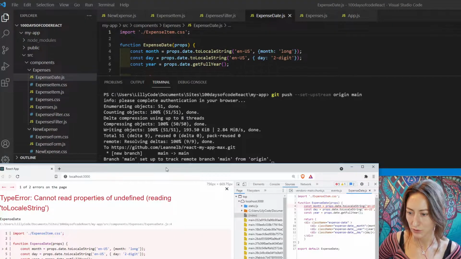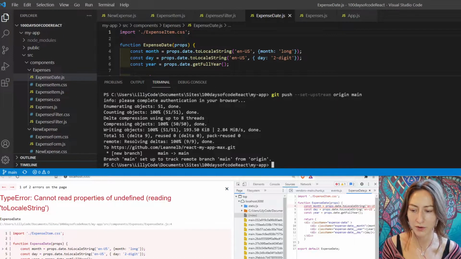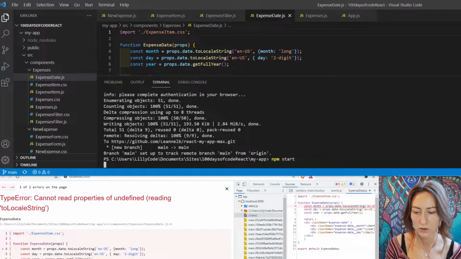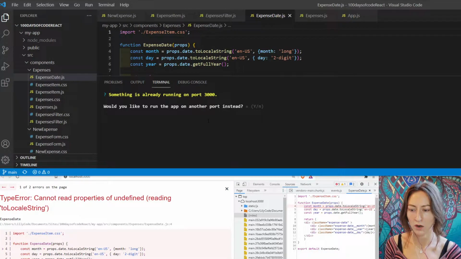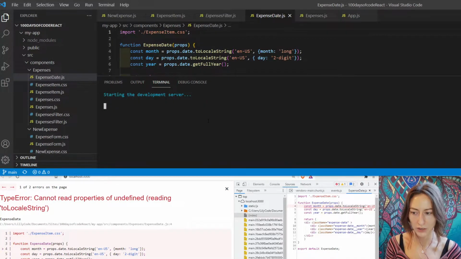So this error, now we best get on with this error. So I'm going to fire up my application. npm start in order to start the React application. Oh, it's already running, so that's keeping on going. Okay, cool. Well, I'll just start it again. I'm going to delete the old one.